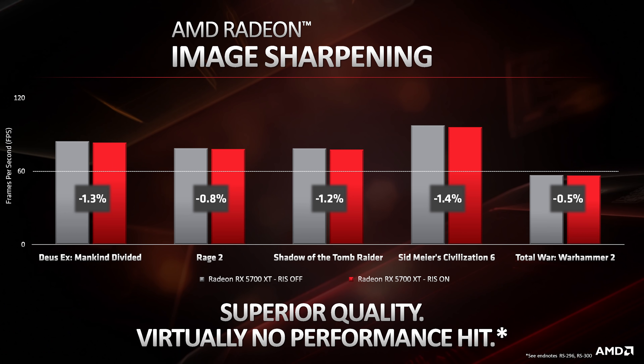What would be a typical use case for Radeon Image Sharpening? Say you have one of the new Navi cards and a 4K monitor, and you want to play a new game that's very graphically intensive and you don't want to run at native 4K. You could set the game to run at a lower resolution like 2560 by 1440, turn on Radeon Image Sharpening, and have the GPU scale the image up to fit the display. You'll get that additional contrast back so it looks nice. The performance overhead is very low — maybe less than 1% depending on the scenario — so you get a fast, fluid experience as if gaming at 2560 by 1440, but with a sharp image on that 4K display.